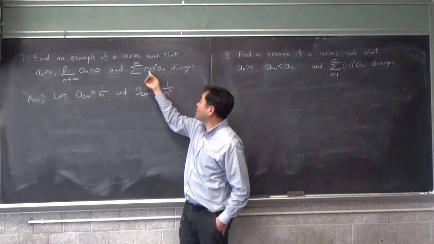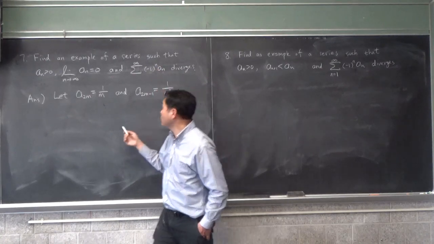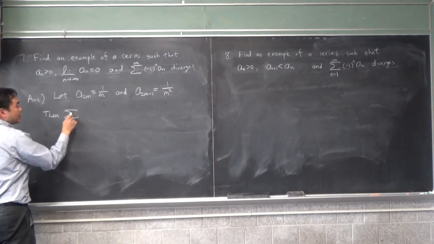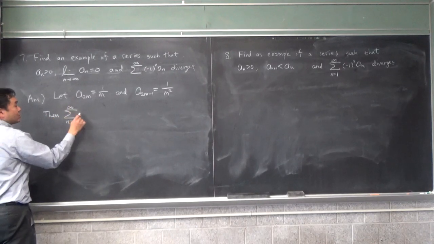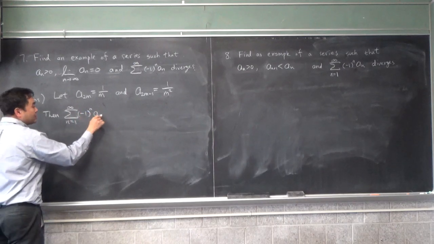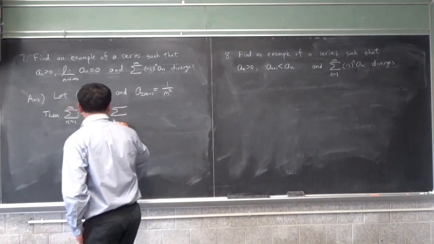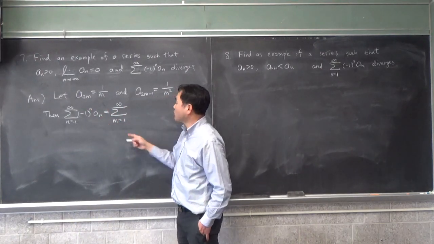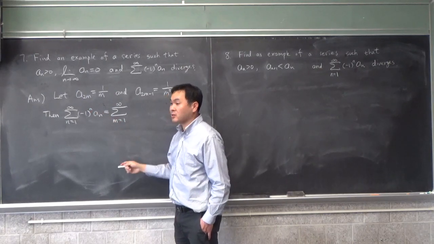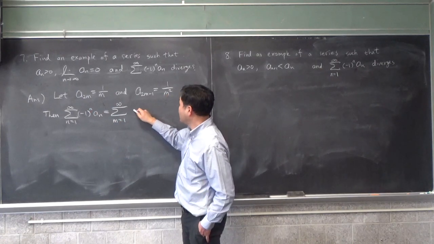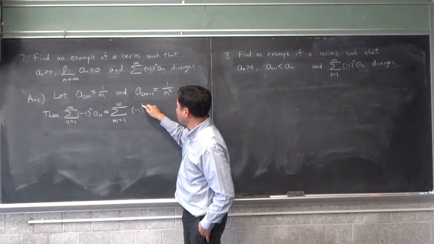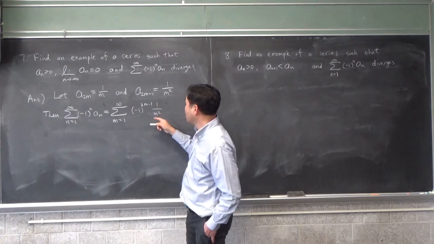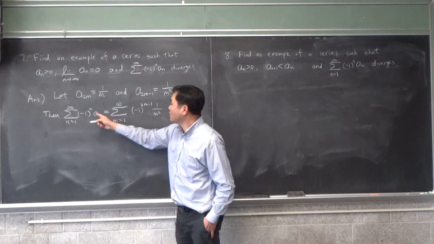Well, look, I have negative 1 to the nth power, right? So here's what we have. The summation of n from 1 through infinity of negative 1 to the nth power times a_n is the same as the summation from m equals 1 through infinity. If you write this out, the very first term is when n is 1, that's the same as negative 1 to the 2m minus 1 times 1 over m squared. Okay. This is your 1 and 1, right?